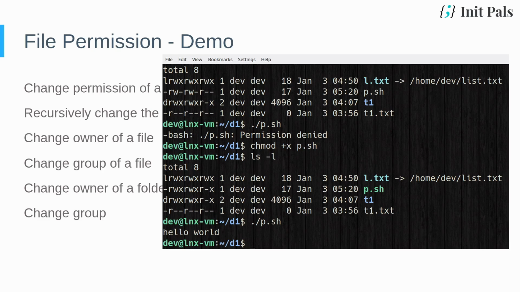Okay, just in case you wanted to recursively assign a permission to certain folders, as I mentioned about the web server, say if you wanted to enforce a certain permission for all your folders, then you can use the find command and execute the permission.